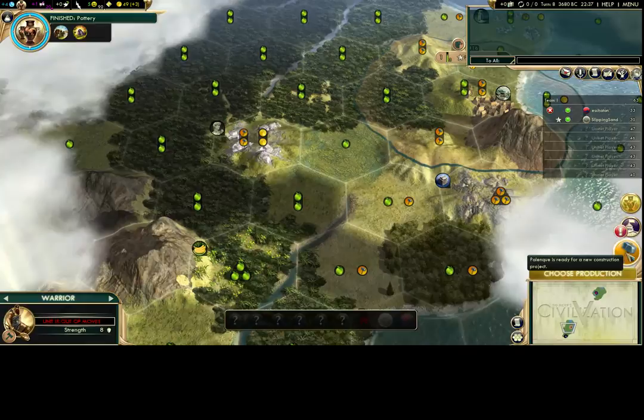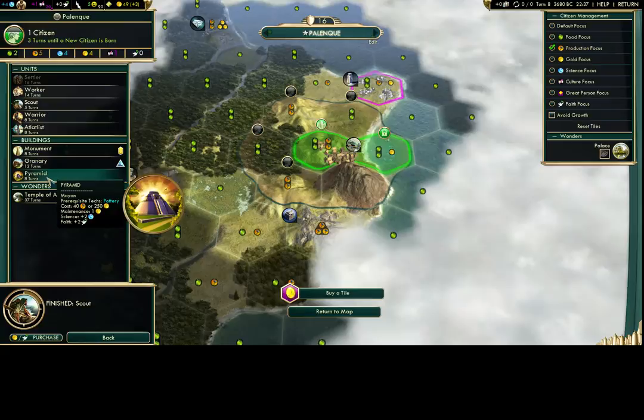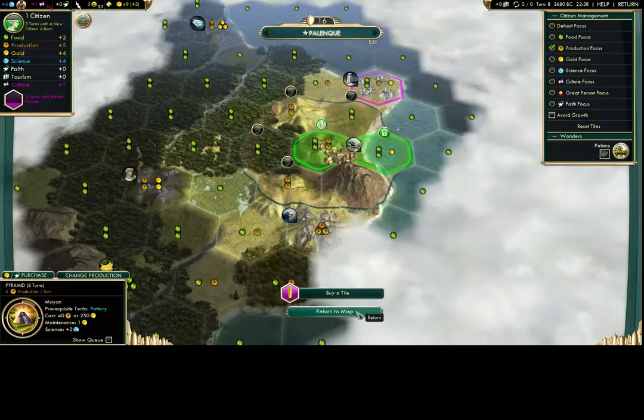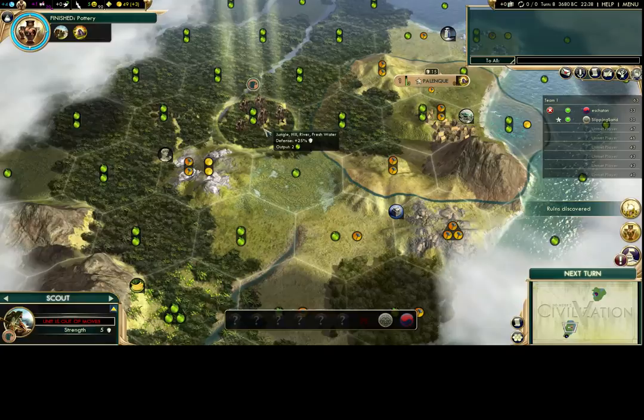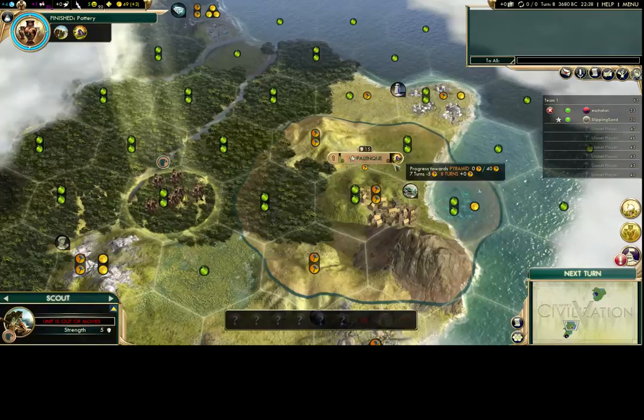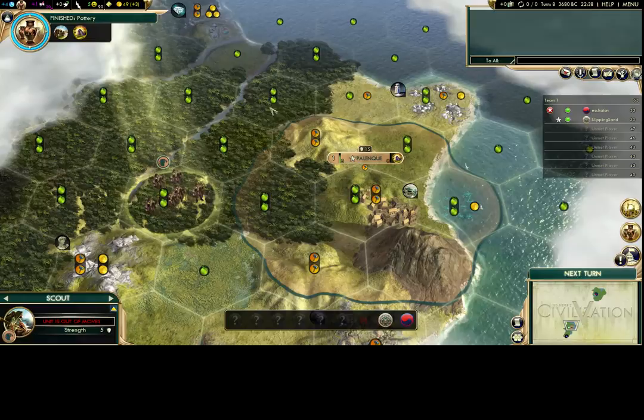Okay, so I finished my scout. I am going to be rushing a pyramid, though. In a multiplayer game, it's a lot easier to get pantheons compared to the AI, because they don't cheat. But in this case, I really want to get the plus two faith going soon, because if I can, I can get culture for jungle tiles, and that would be amazing.